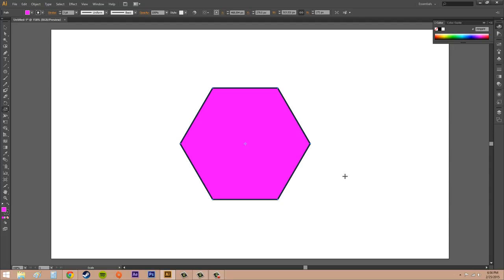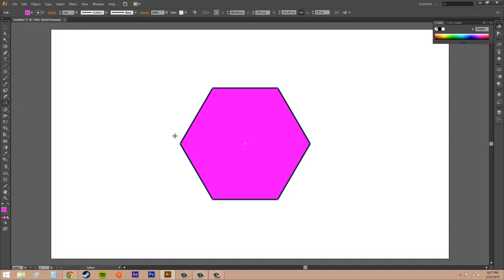Let's go on to the next set of things. The next set of things I want to talk about are reflecting and shearing, and those are also underneath these tools. If I hold down left click, it'll get me to the reflect tool, and O is the hotkey. And for the scale tool, shear is underneath it, and that does not have a hotkey.